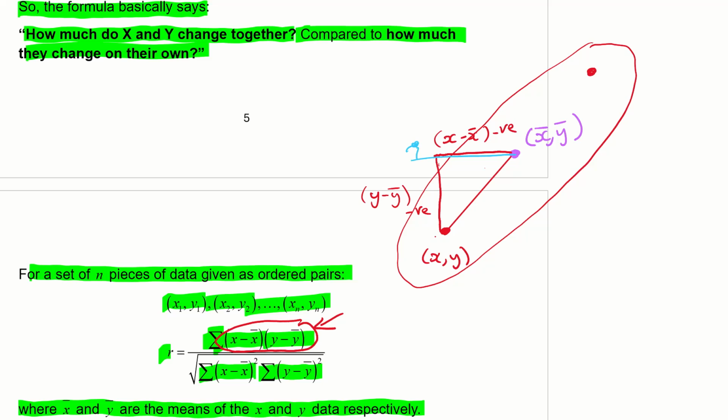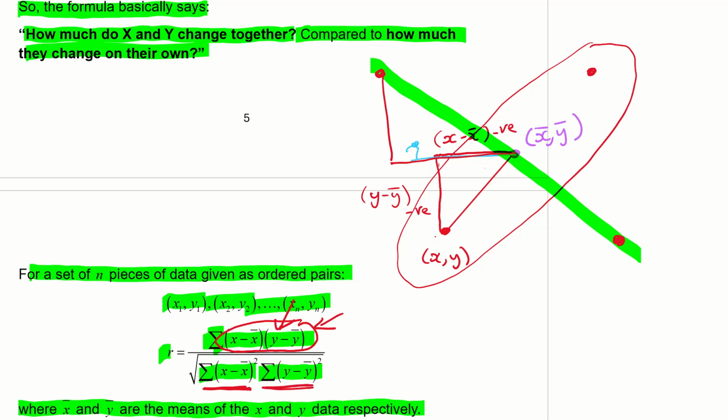When you have a negative correlation, most of the points will tend to be like this, so that point here would give you x minus x bar as negative, but y minus y bar as positive. And then the product down here would be negative. And the same would be true down here. So that's how you get the positive or negative correlation, because if you look at the bottom, we've got squared quantities. They've got to be positive, which we're adding up, and then taking the square root. So the bottom of this is always going to be positive.